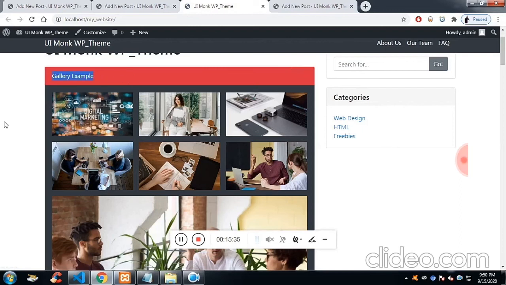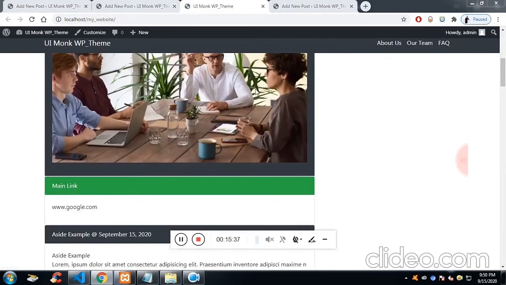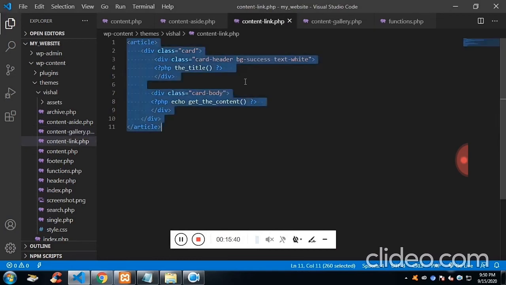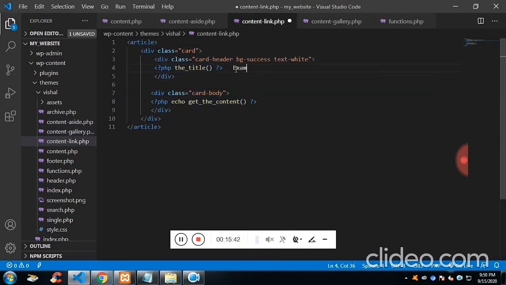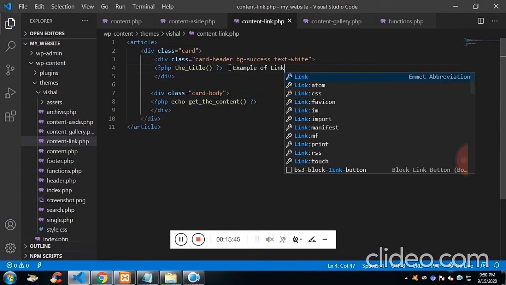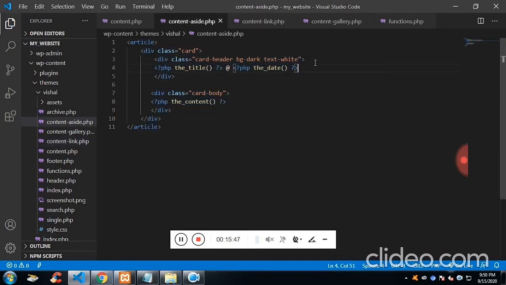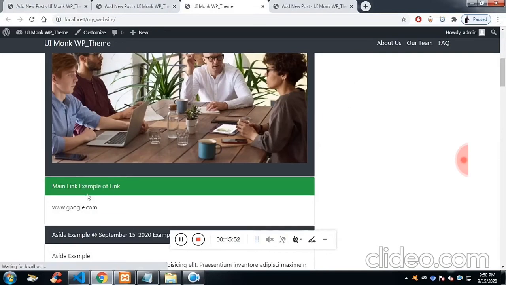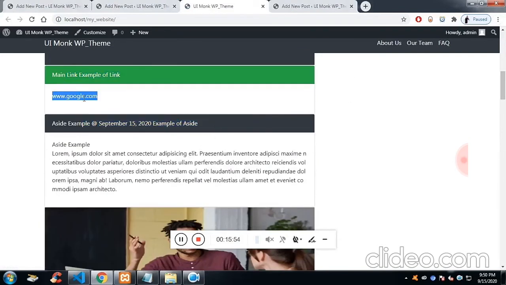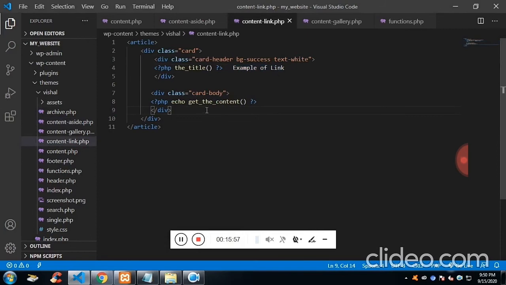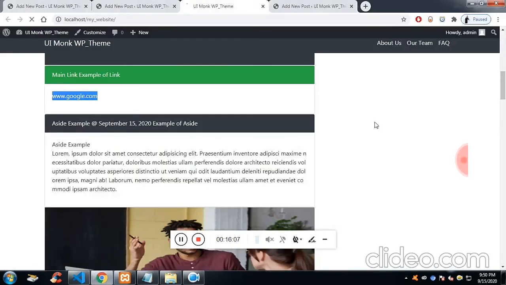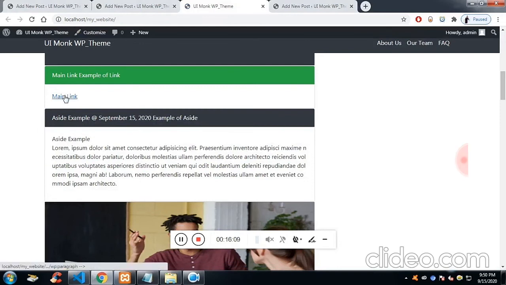For the link example, just to make you realize that this is the example of link, this is the example of aside, I'm going to surround the link with the anchor tag so that we can see the anchor tag over here.